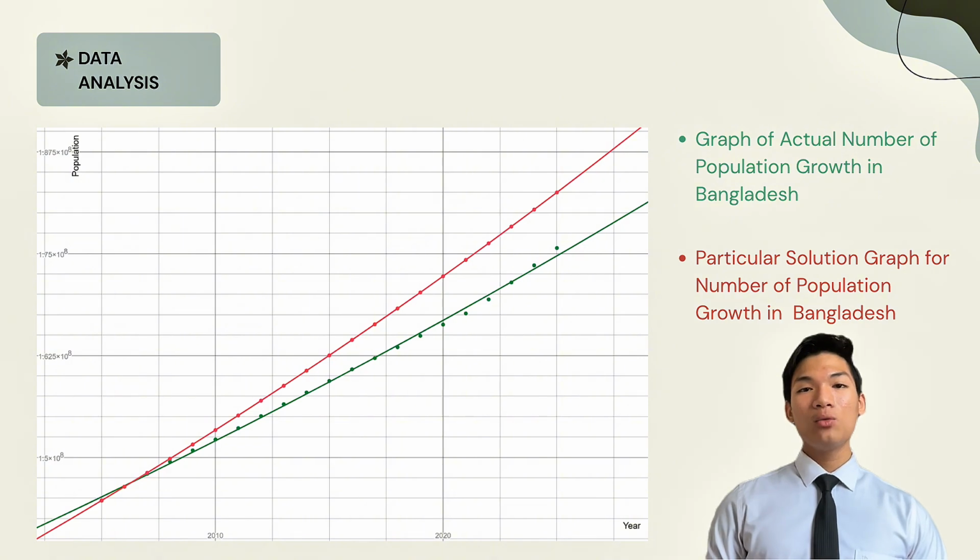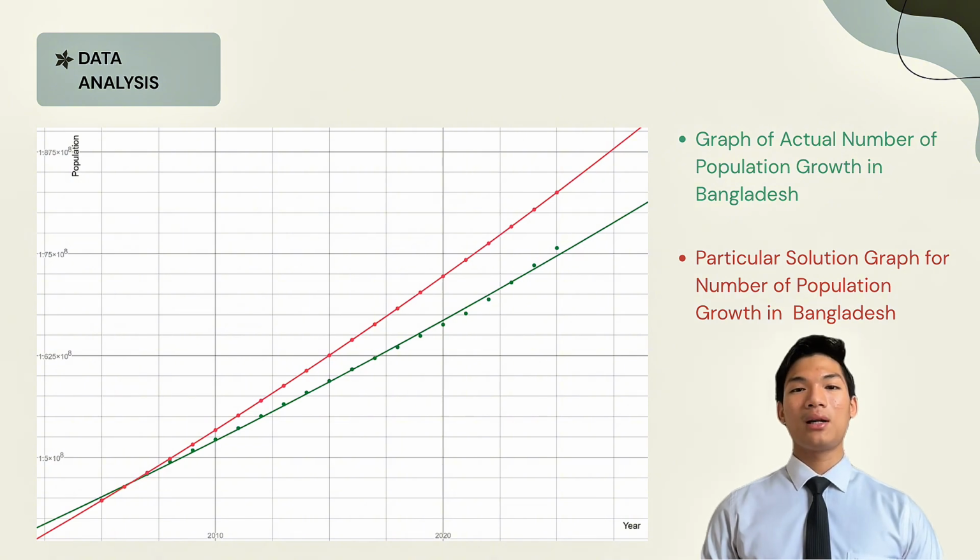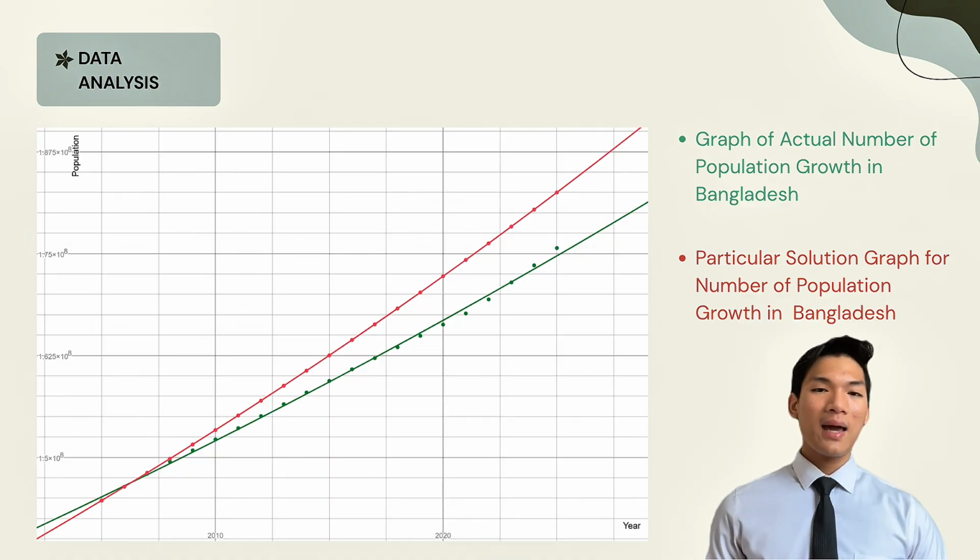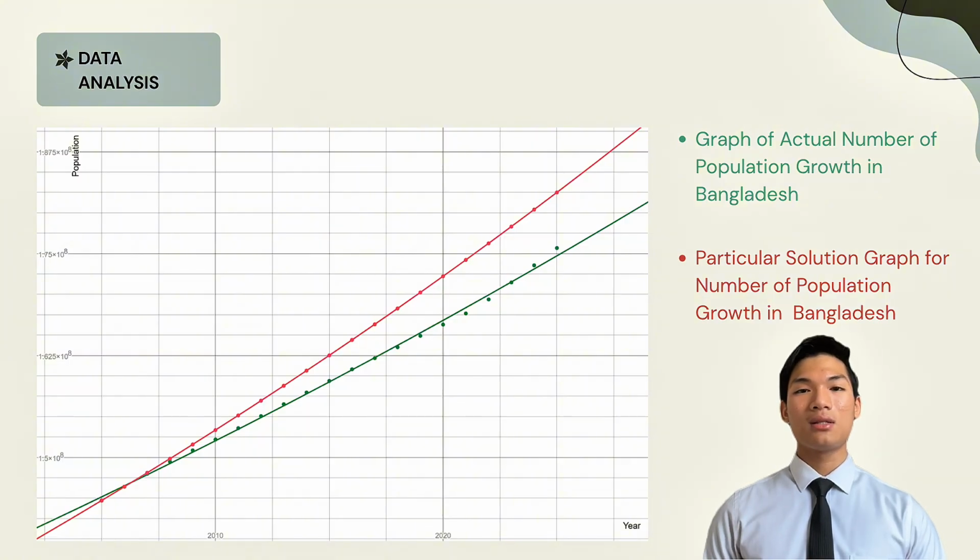So moving on to the next part, we have a graph here that shows two sets of data. The green one represents the actual population in Bangladesh from 2005 until 2025, while the red one is the value that we obtained by applying the MAT097 model. The x-axis represents the year while the y-axis represents the population, and from what we can see, both curves show increasing trends, indicating both of them grow exponentially. And from the predicted value, which is the red one, we can see that the model closely follows the actual value, although a slight difference can be observed.